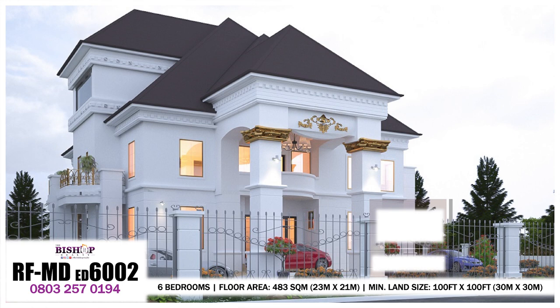This is the fourth design for the six-bedroom duplex plan and one of the most beautiful designs in this set. On the ground floor we have a drive-through porch, an anteroom — the visitors waiting room — with a visitors toilet attached, a guest bedroom, a mini lounge, and the main lounge with a bar and elevated dining.